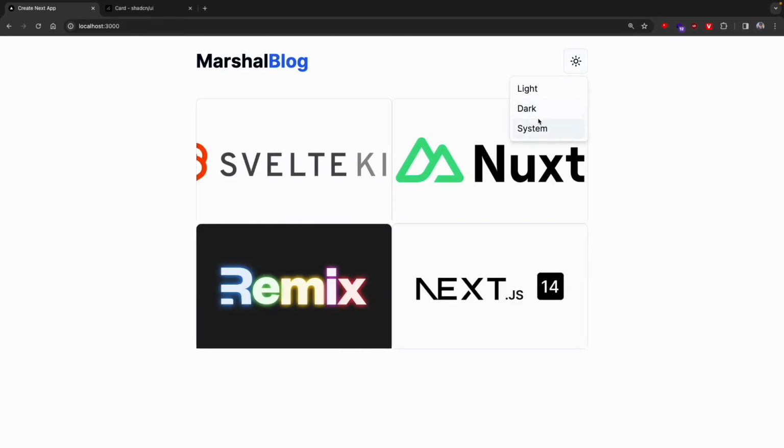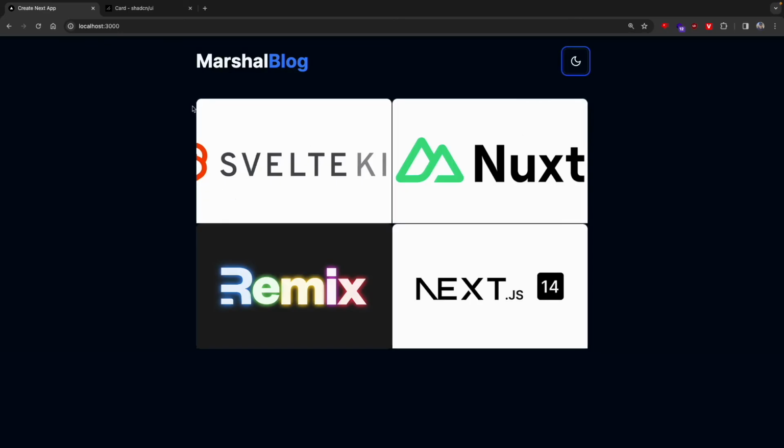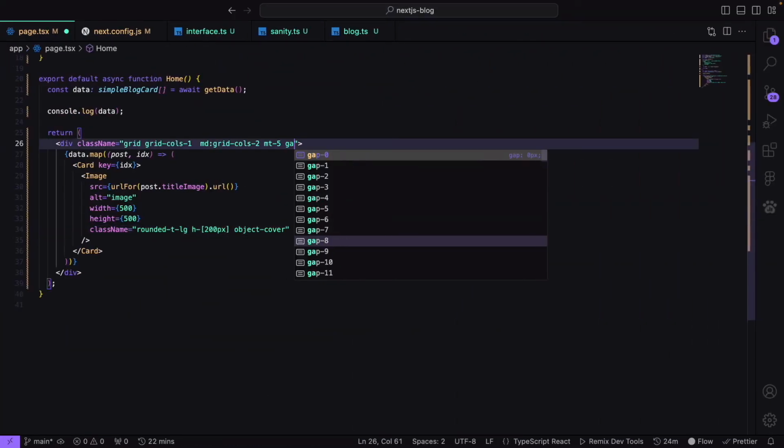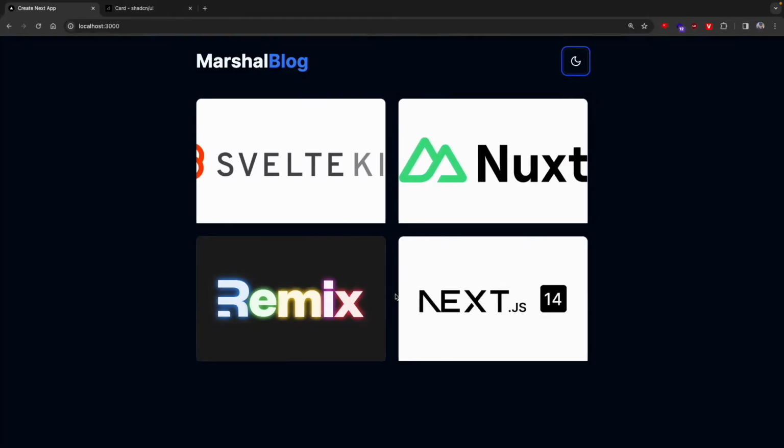Let's see how it looks in dark mode right here. Yeah, it's right here up to the top. That's fine in my opinion. We of course also have to add a bit of gap. So let me do a gap of, let's say 5. Let's see how that looks. Yeah, I can live with that actually, I think. So now you see we have on the top a little bit of rounding and on the bottom not.